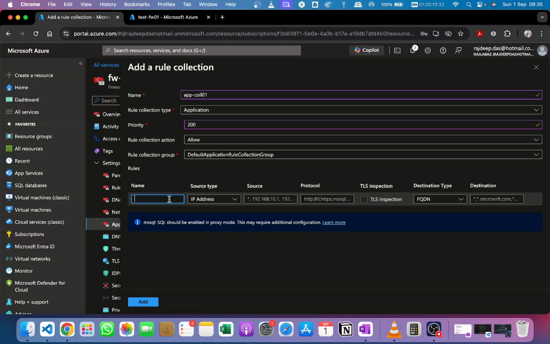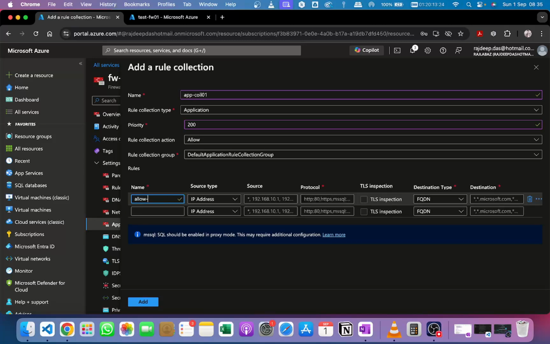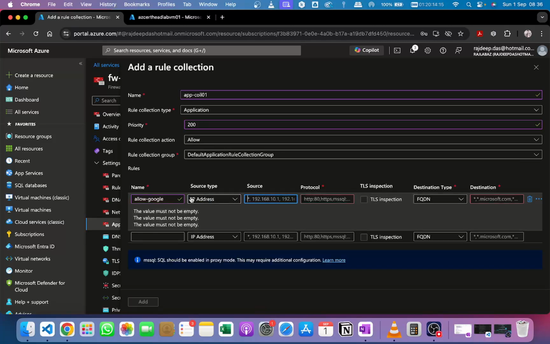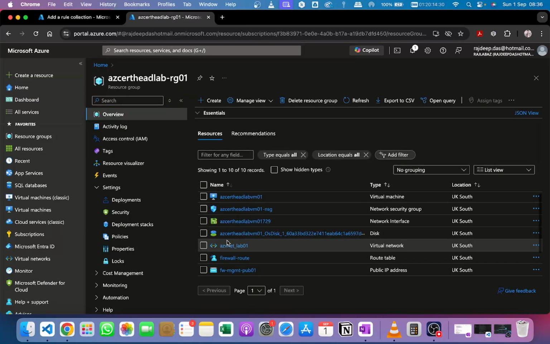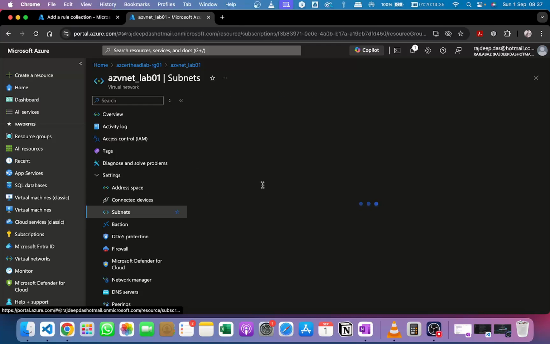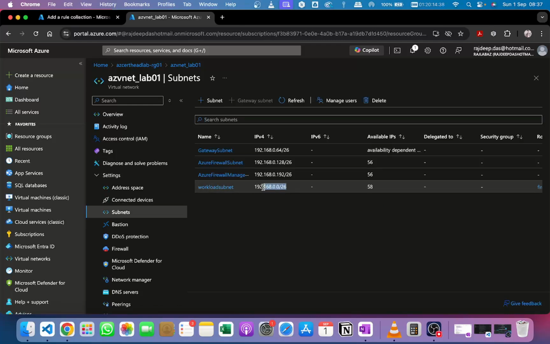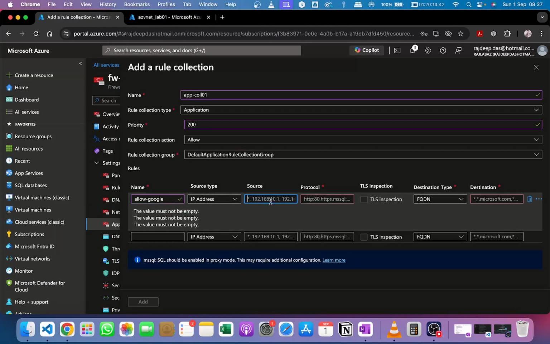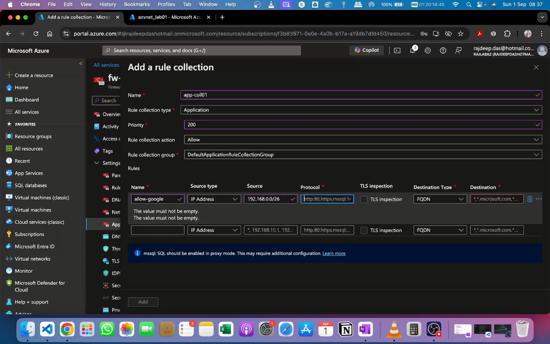So let's give it a name, allow Google. So we want to allow only google.com. For the source type we'll select IP address, and for the source we will give the subnet CIDR of the workload subnet where the virtual machine is sitting. Click on the subnets, and this is the subnet CIDR. You can copy it, paste it here.